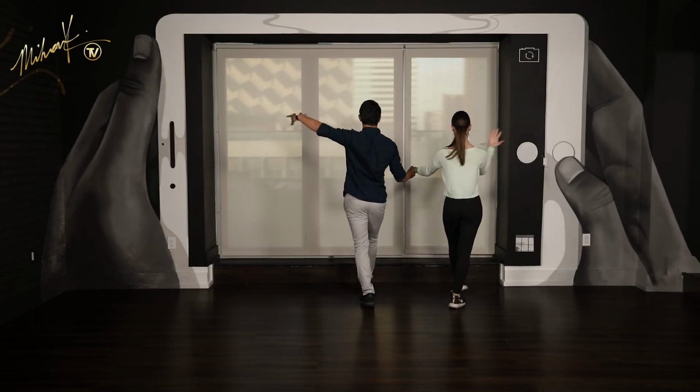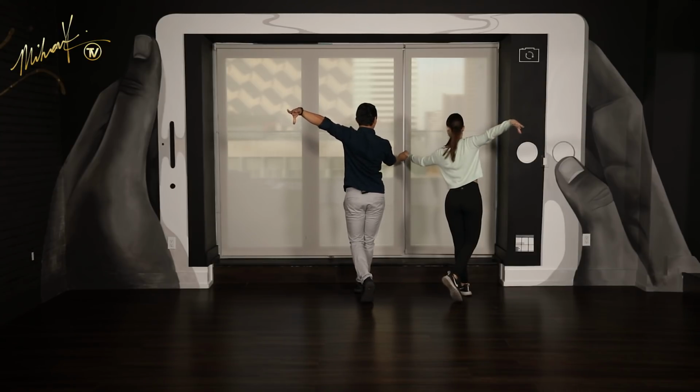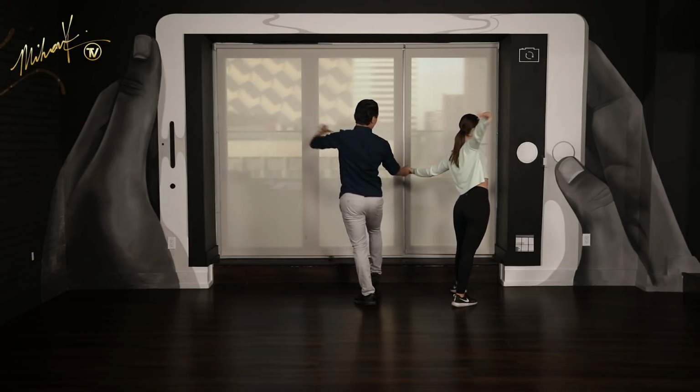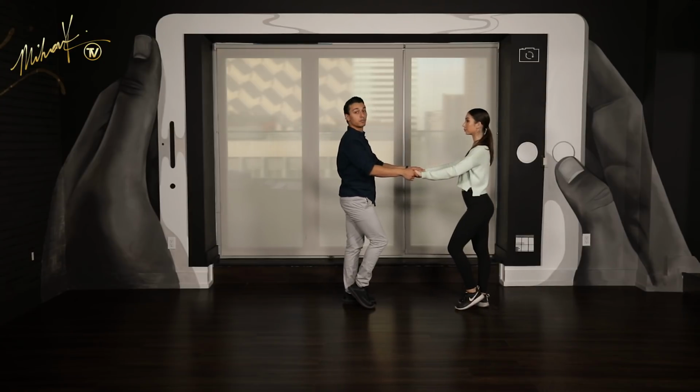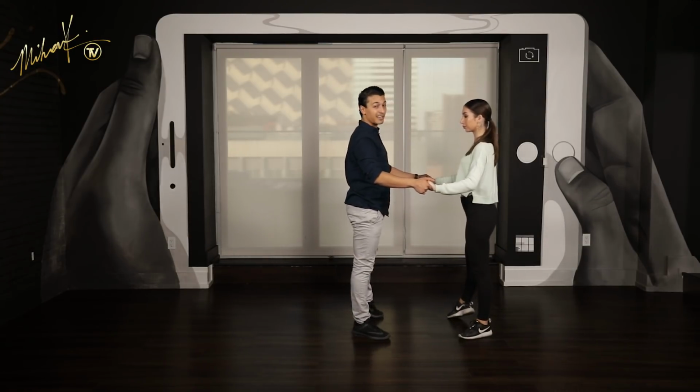You're gonna step out as you check, extend this arm back, and make sure that you're in a check position and your knees are locked together. Arm is forward, not coming back, and you're gonna switch back as you extend even more. From there, you're gonna collect and you're gonna face your partner in a bevel position, and you're gonna do your chassé again to the other side now. Cha, cha, one. Now let's do this again a little bit faster.